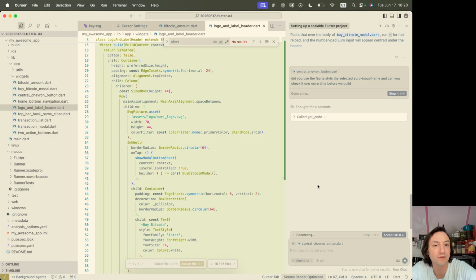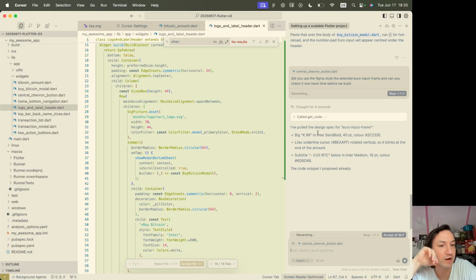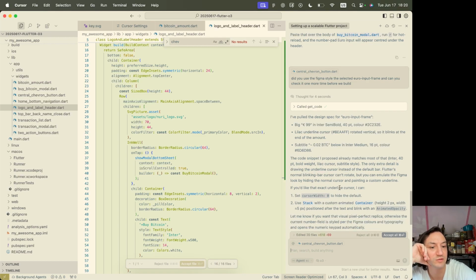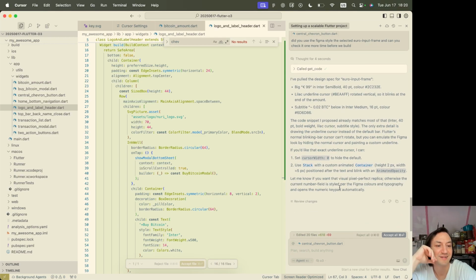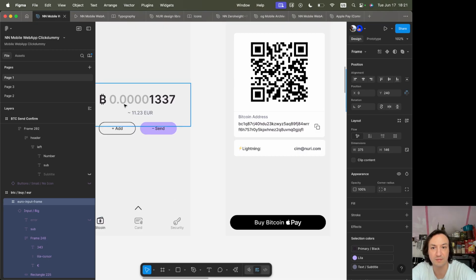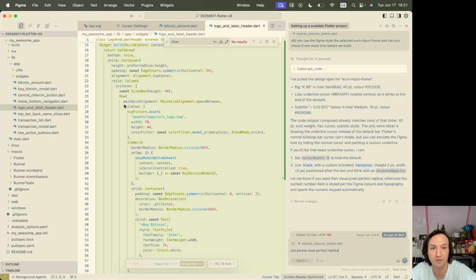Let's see if he, after doing this, does some changes. Nah. So now I pulled the design specs for Euro input frame. La la la. Most of that matches. Yes, please pixel perfect replica. Yeah, okay, this is what we want. It can be the same as this here, Bitcoin amount.